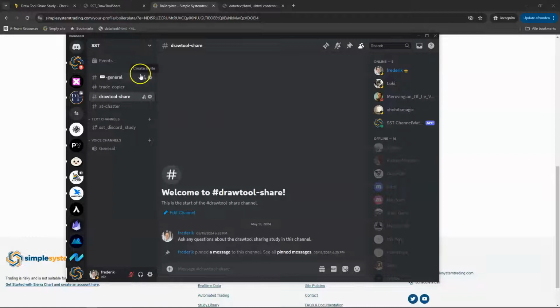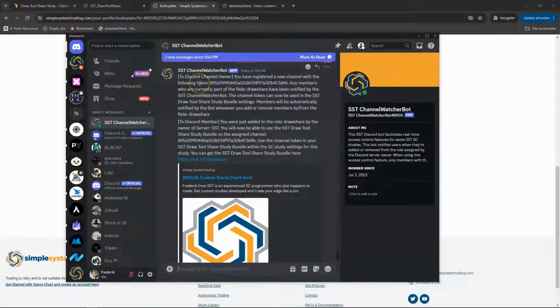What the Discord bot does as well is that it will send messages to the owner as well as to a Discord member on particulars of what's happening here. So the owner here will see that there is a new channel token and it will give some guidance on how to use it.